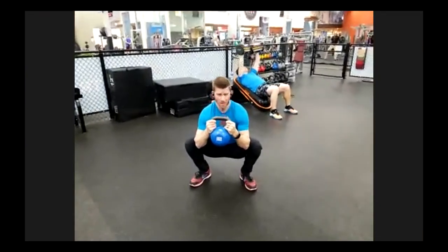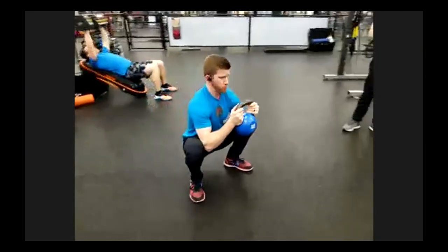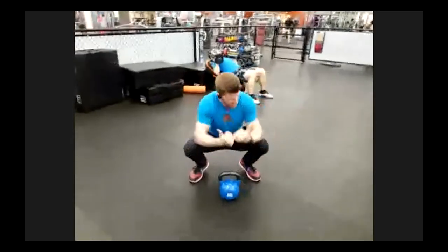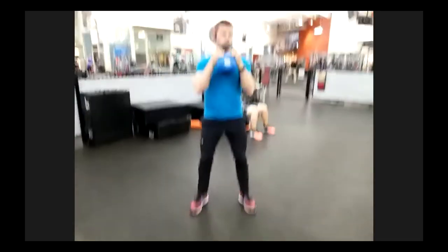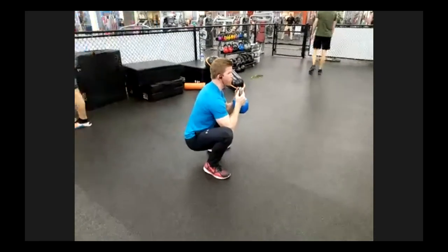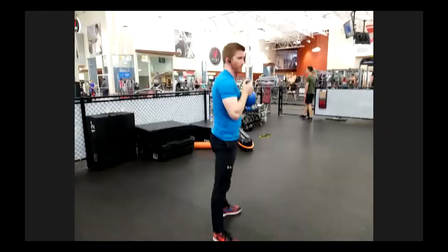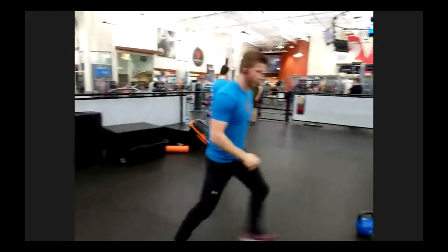So guys, remember on the goblet hold, I'm trying to maintain that bottom position, holding them in a goblet position, right? Dig the big toe, heels, all that good stuff. Elbows out, elbows in, pushing the knees out, and holding that position down at the bottom, okay? So goblet hold. A lot of this is similar stuff from last time. And then from there, last one on squat pattern was half kneeling ankle mobility.